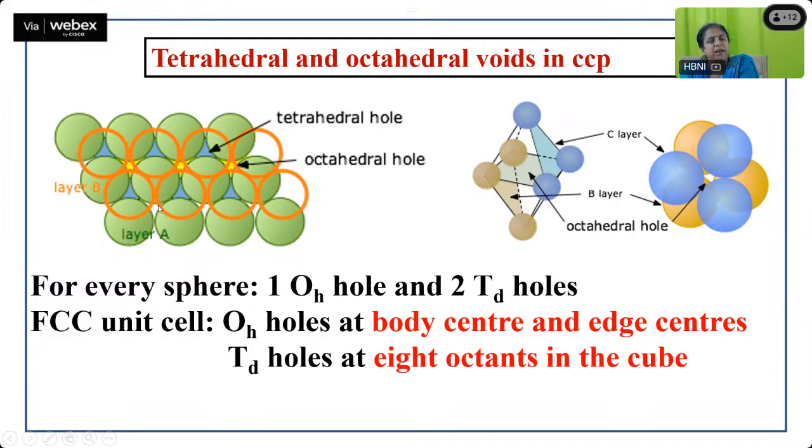And how do you have an octahedral hole? What is an octahedron? You can imagine it in two ways. A square with an atom at the top and an atom at the bottom. Or you can also imagine it as two triangles staggered to each other. Staggered means something like this: a triangle on the top, a triangle at the bottom. Six atoms, and the space inside is symmetrical like an octahedron. This is the triangle on the top, this is the triangle on the bottom. This is the shape that you generally associate with an octahedron, a square, an atom at the top and an atom at the bottom. Okay.